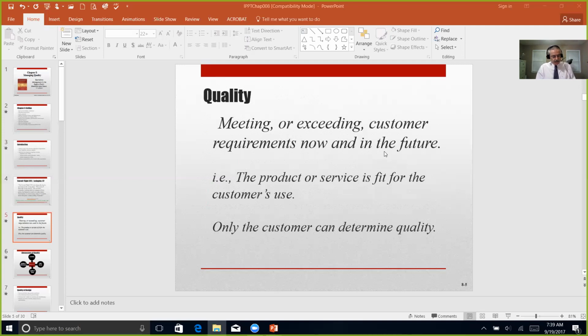And again, the quality of a product or service that meets the specific needs of a customer is going to be judged by the customer. Not me, not you, not someone in management, but the customer. Interesting concept. And we are certainly in a consumer-driven market today, more so than we ever have been.